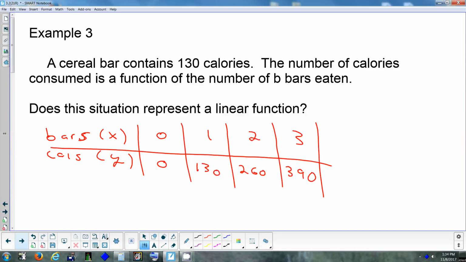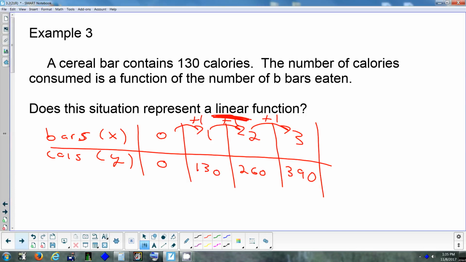Now, what's the rule when you look at a table to tell if it's linear? What do you check for? You're looking for a pattern. You're checking if the x's change by the same amount each time. Do the x's add the same each time? Yep, plus 1, plus 1, plus 1.